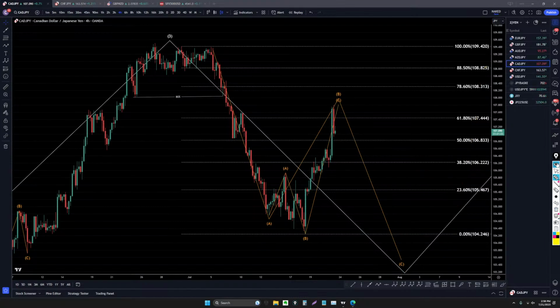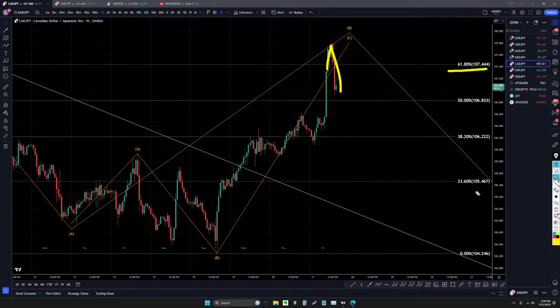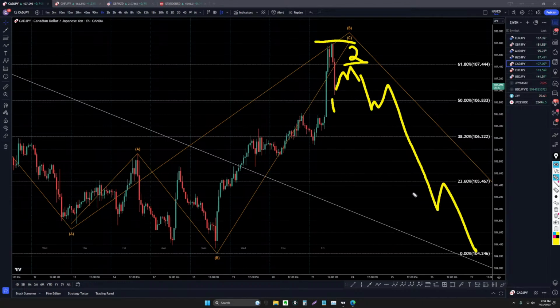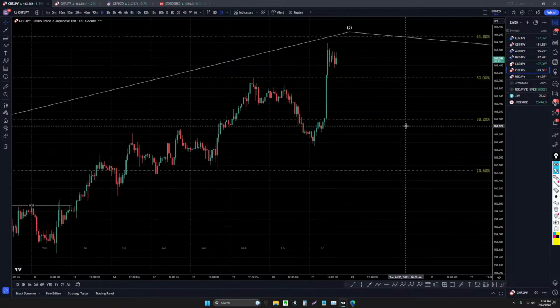So if you're long on any of these yen pairs, I don't know, I would probably personally get out, especially with that big rejection of the Fibonacci level that we had. Price went up, it broke the fib, and then bam, rejected it big time. I bet it's going to try to go up again, but it's probably going to be like a 1 and a 2, and it's going to make a lower high, and it's probably just going to keep on going down. So I would probably get out of any longs and maybe even start looking for shorts.